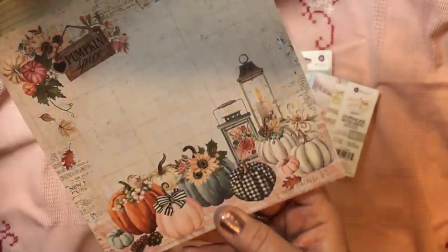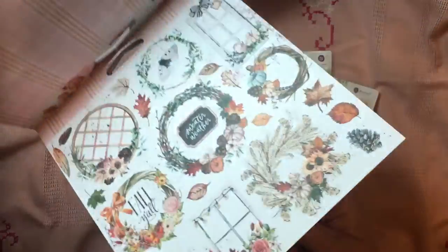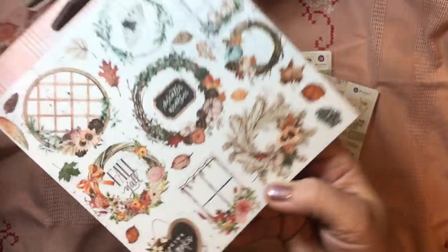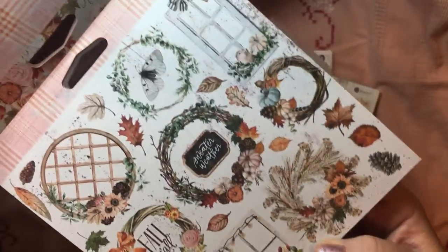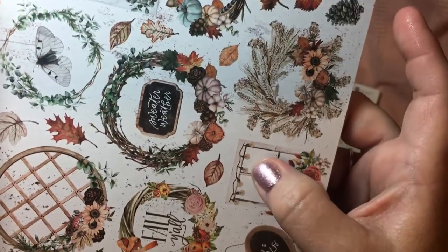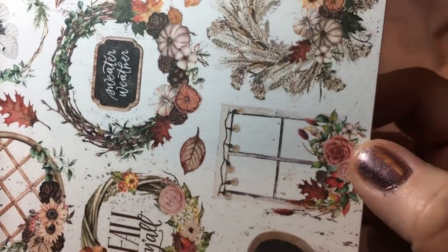You can also cut these out. Look at the little lanterns back there with the pumpkins. I love the different colors for the fall, and I really love this — it's kind of like a pink and orange plaid. I love those color combos. The little window with the lights on top — look at that window right there. The other one I was talking about was down here with the little lights. Love that window too.